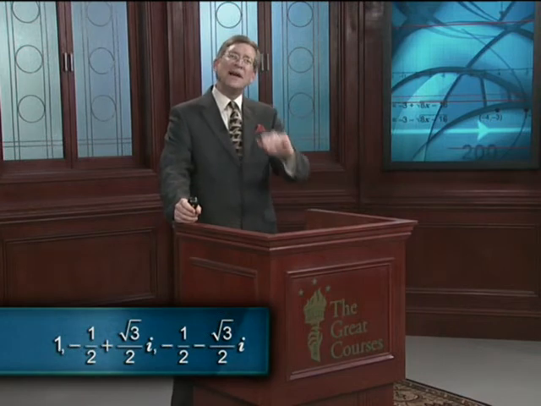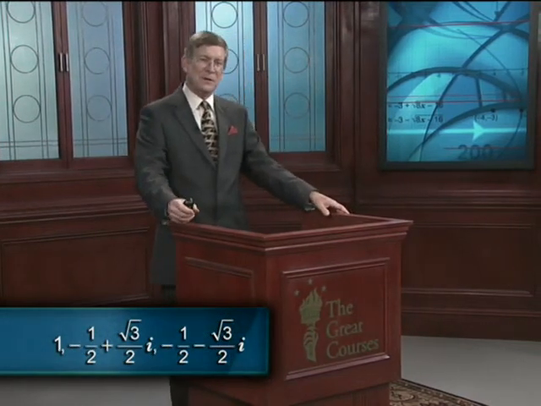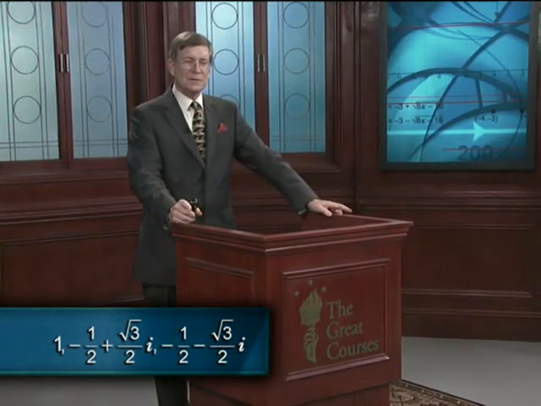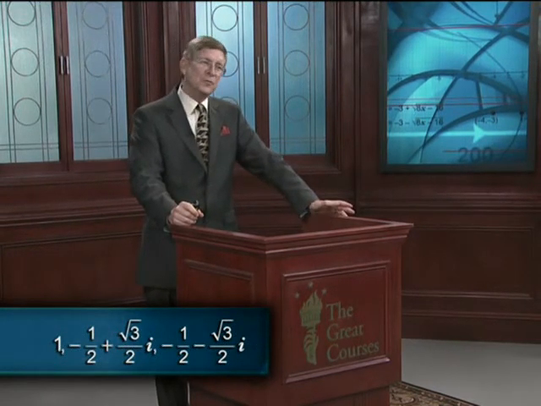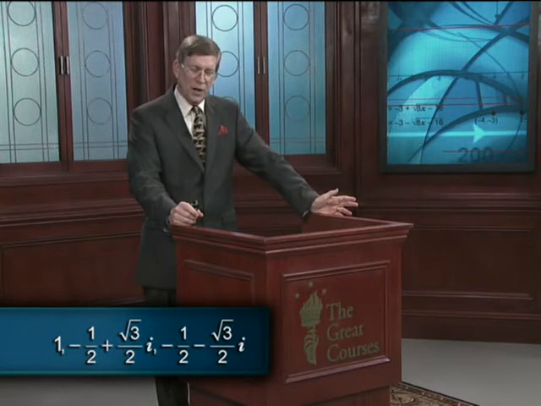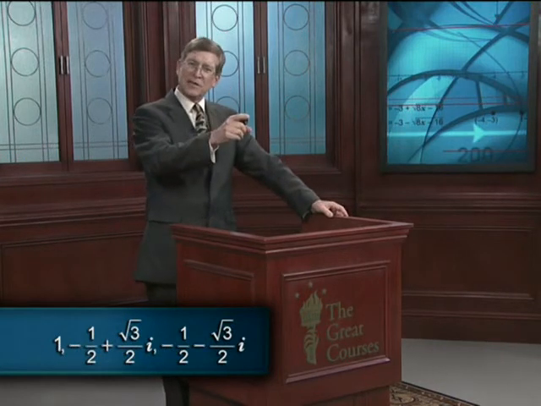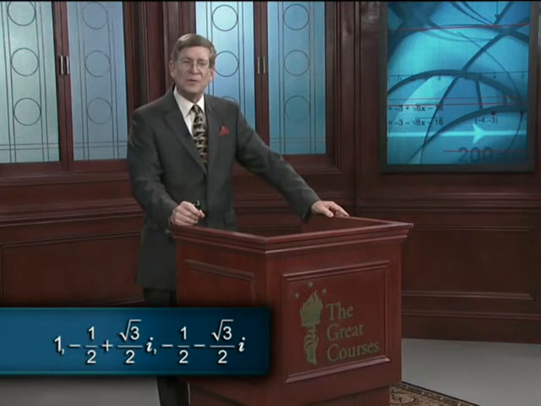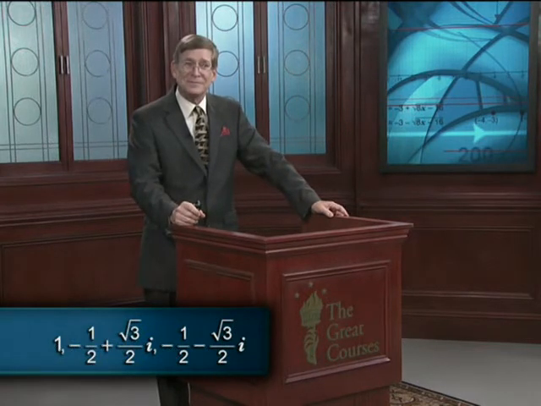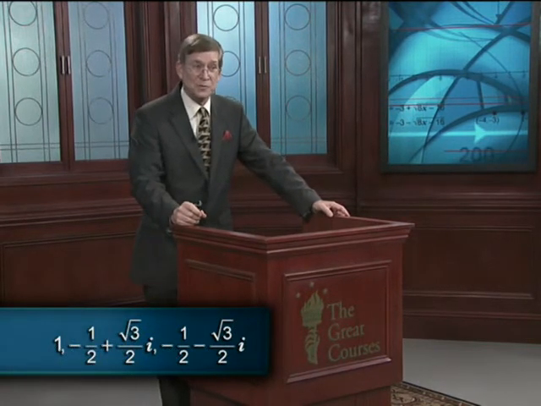Now, I invite you to do a few things when you have a free moment. Each of those roots, cube it. I'll cube the first one for you. 1 cubed is 1. But if you cube the second one and the third one, you'll get 1 also. Those are cube roots of 1. They're pretty complicated cube roots.